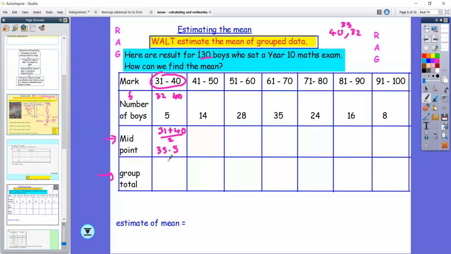Okay. So why is it called estimating the mean? Well, again, we go back to saying these 5 boys, we don't know what mark they got. So what we're saying is those 5 boys, we need to give them a mark between 31 and 40. But we don't know what they've got, so we're using the best possible mark we can. So we're estimating their mark. We're saying we're estimating they all got 35.5, because that gives us the minimum error. And that's why we do that. So we go along here, and we carry on.